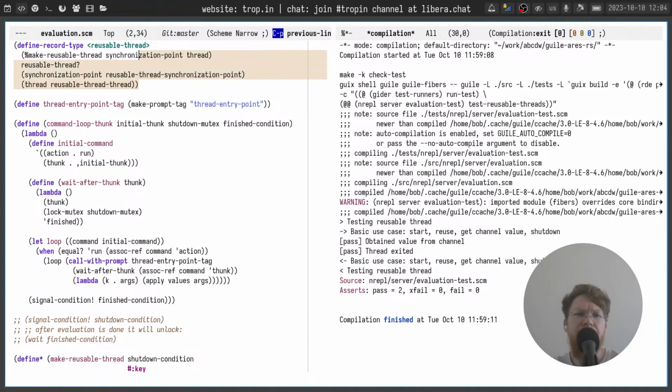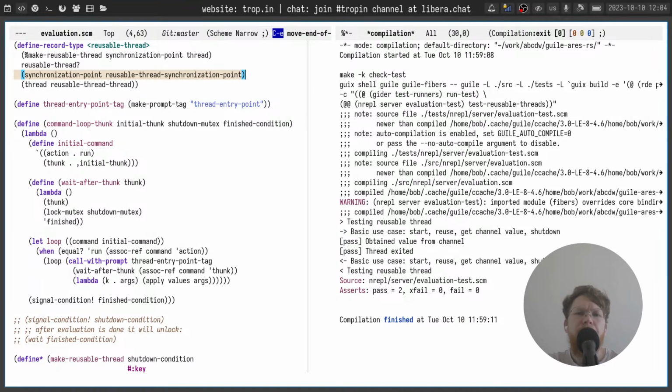First of all, a reusable thread consists of two important parts. The first one is a synchronization point, and the second one is the thread itself. Of course, we need a POSIX thread, which is already covered by Guile, but we need to make an interface on top of this POSIX thread.